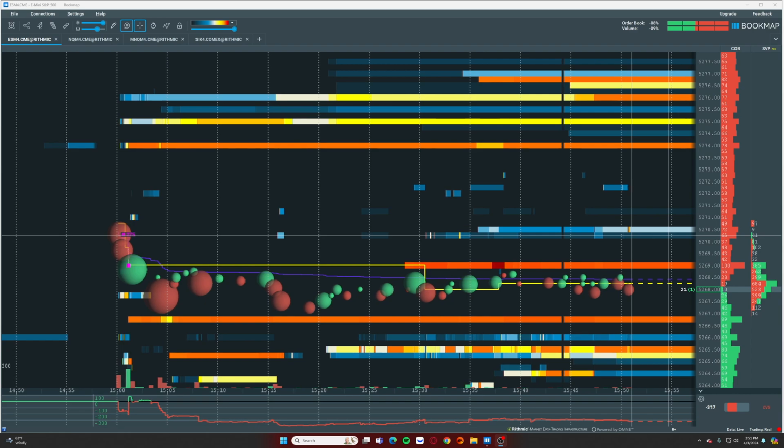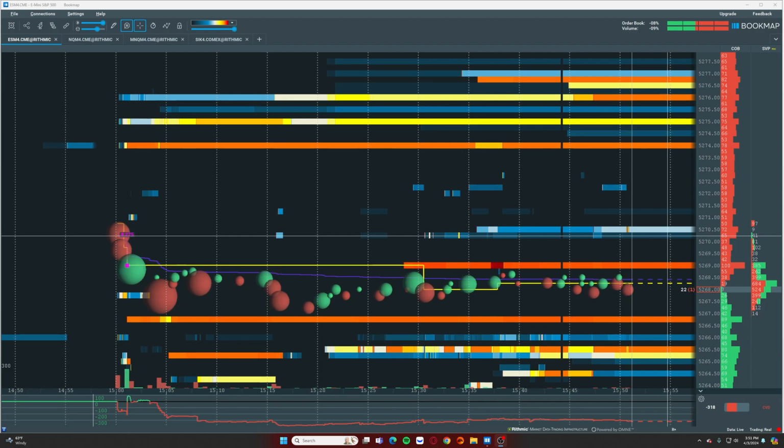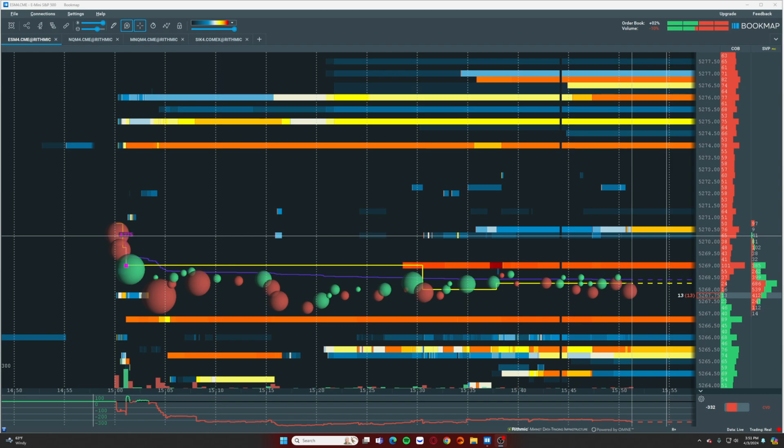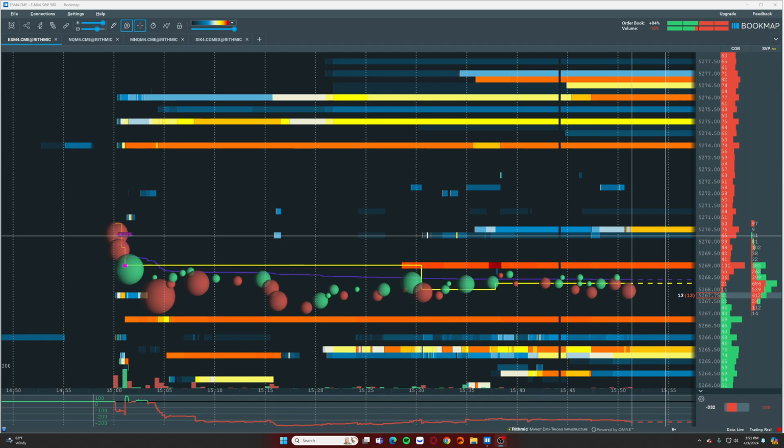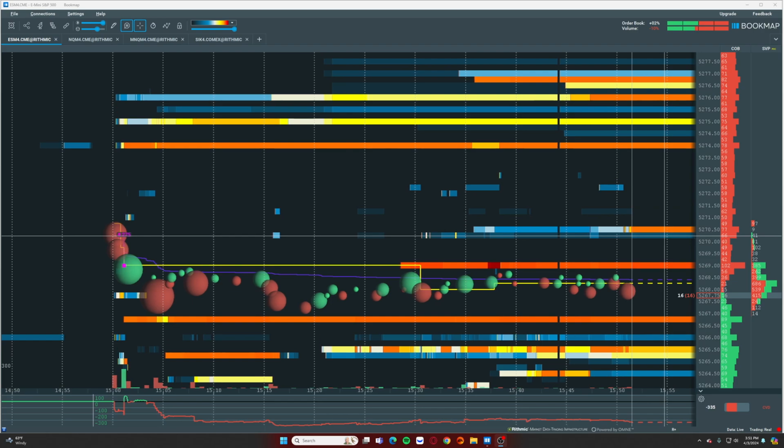Now, if we do see a move 20, 30 points up, POC might update and POC will jump to price. And what does that tell us? We're going to see chop. If POC jumps 20, 30 points to the current bid, you could assume that, hey, we're going to chop here. There's a lot of volume here. That is what POC is. It's basically the most amount of volume within the market. What happens when there's a lot of volume? That's constant buyers and sellers going at it. You know what I'm saying?